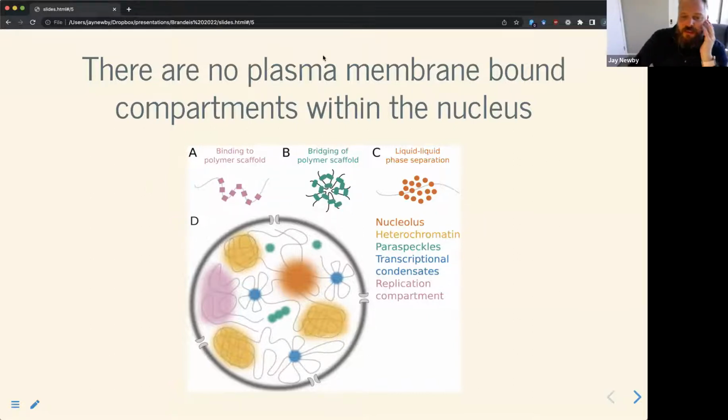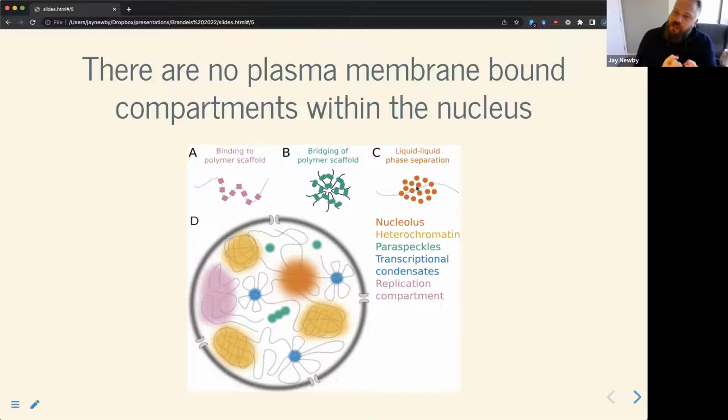So item C here, liquid-liquid phase separation, is something that I've done some work on in the past and something I'm going to tell you about today. But not everybody believes that liquid-liquid phase separation, whatever that really means, is happening in the nucleus, and that it's some other thing. But I argue something has to kick it off. There has to be an egg somewhere to at least initiate this phase separation, or these regions that are distinct in some way from the surrounding.